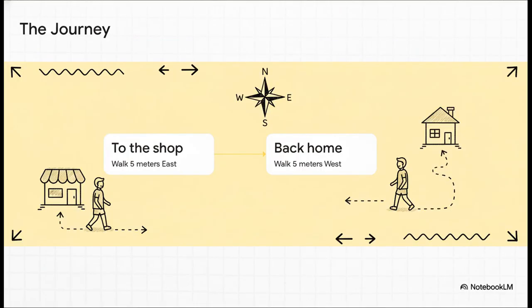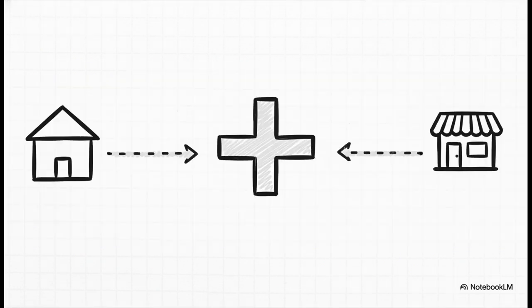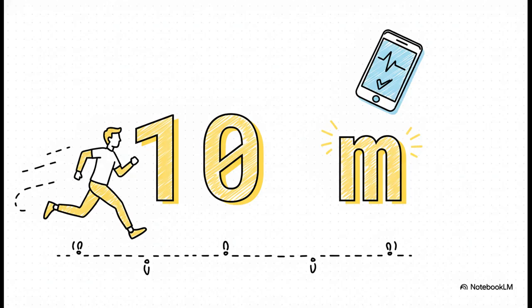It's just a number, like 10 meters or 5 miles. There's no direction involved, which is why in physics we call this a scalar quantity. Okay, back to our story. Let's say the walk to the shop is exactly 5 meters. That's the first part of your journey. Then you turn right around and walk those same 5 meters to get back home. So to calculate the total distance, it's about as simple as it gets. You just add the length of each part of your trip together. And boom, that gives us a total distance of 10 meters. Super straightforward, right? Your fitness tracker would be very happy with that.